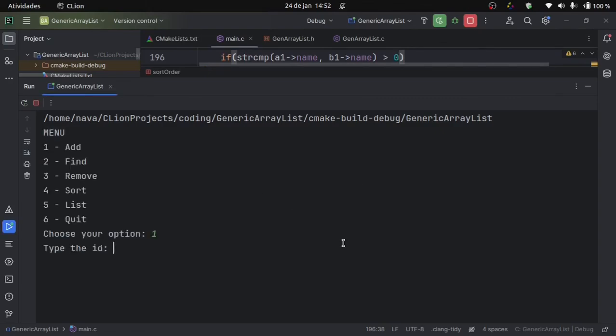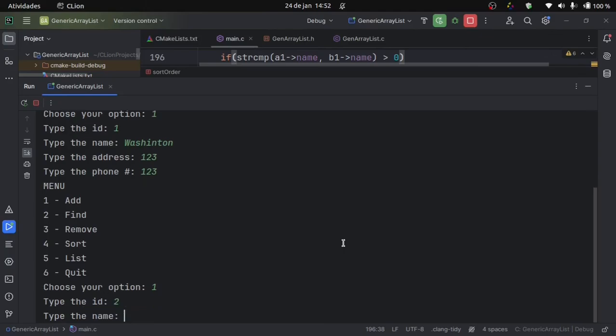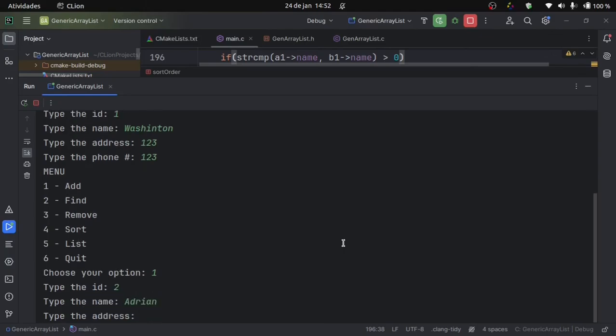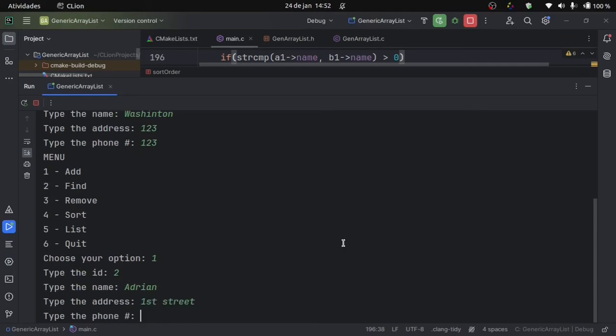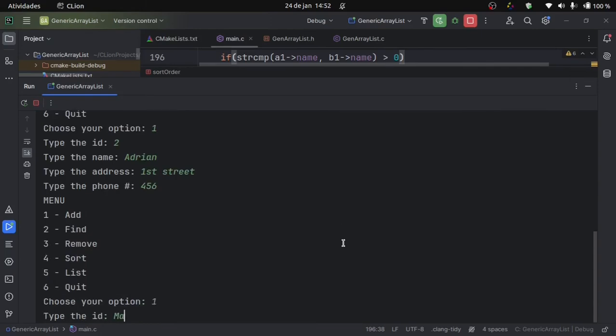Okay, so now let's add again and run it. So I will add 1, Washington, 1, 2, 3. Oh, okay, you get it. So 1, 2, 3. Let's add Adrian. Oh, ID 2, Adrian, First Street, 4, 5, 6. Okay, let's add Marcos.